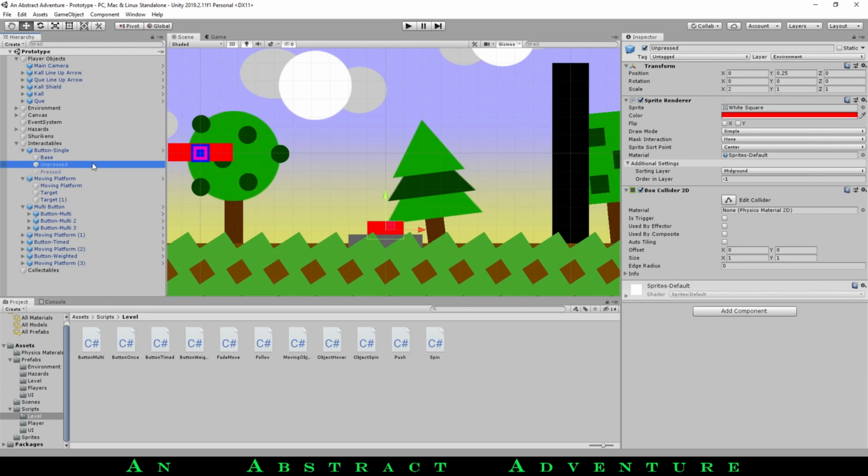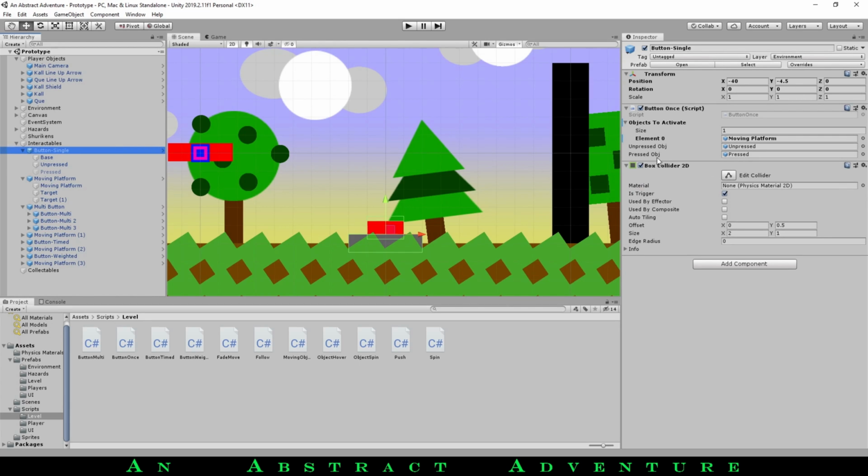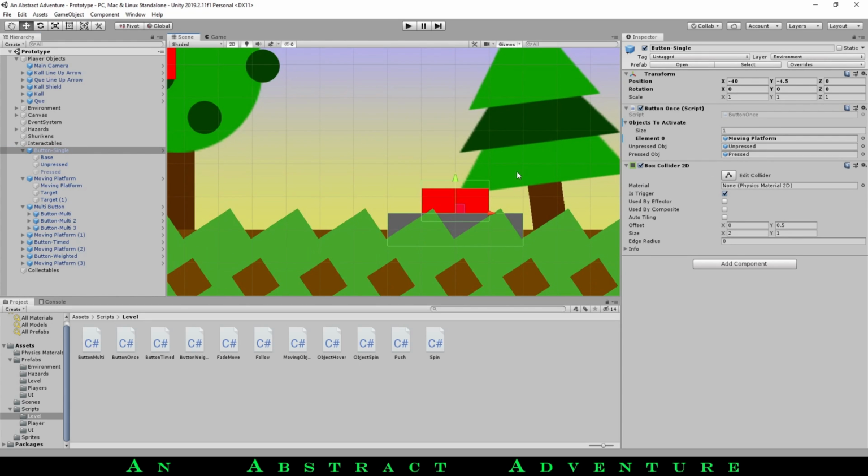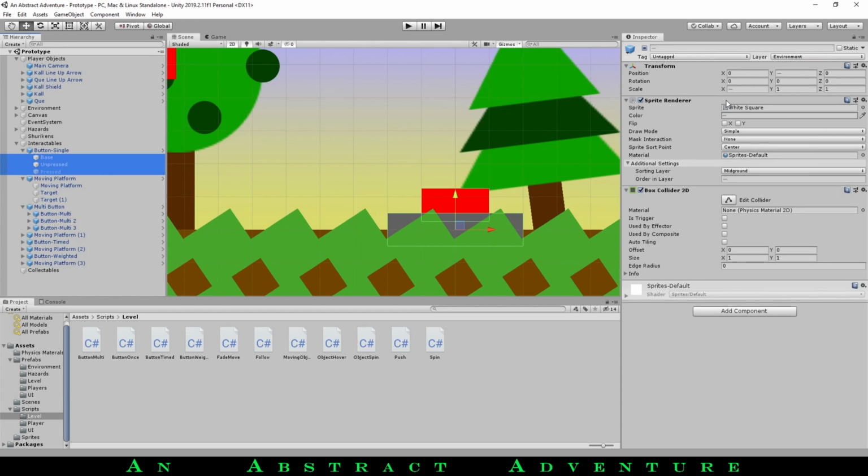Eventually it might also just be one object, and we just play an animation that switches from one to the other, so that we actually get to see it being pushed down or something. But that'll again depend on what we do when we get there. As well, this has a box collider called isTrigger that covers basically where the red part of the button is. And then the 3 objects here have just normal box colliders for collision's sake, and everything is on the environment layer so that we can jump off it, and all of that sort of stuff.